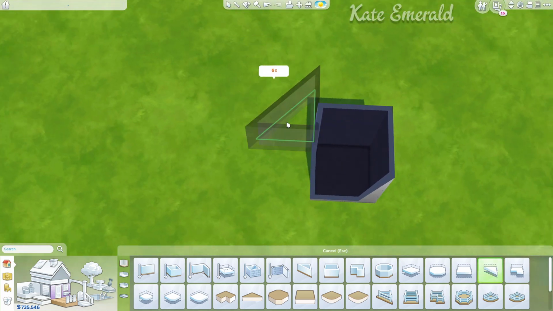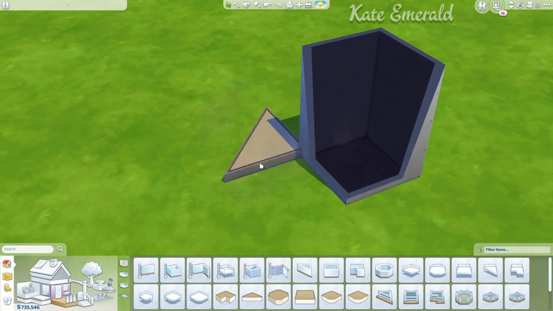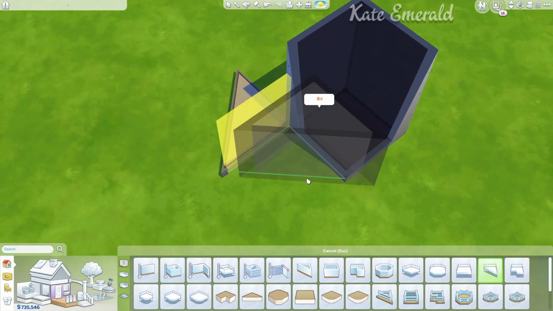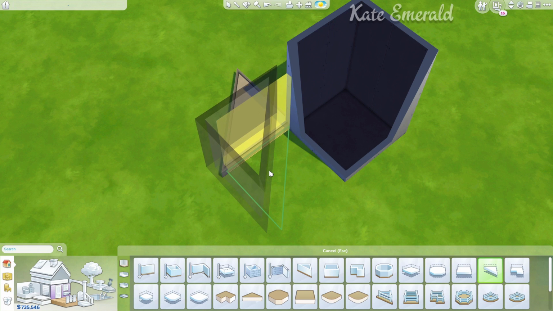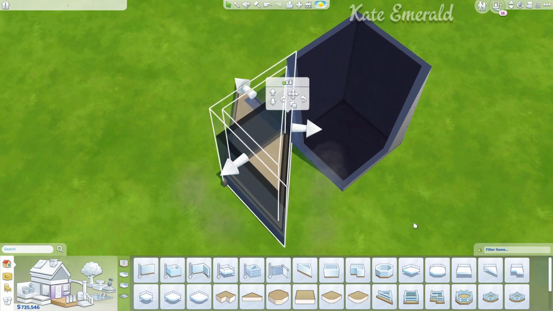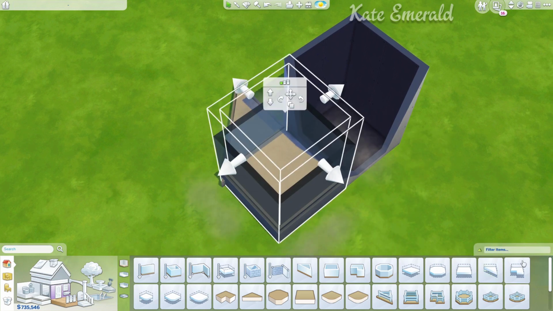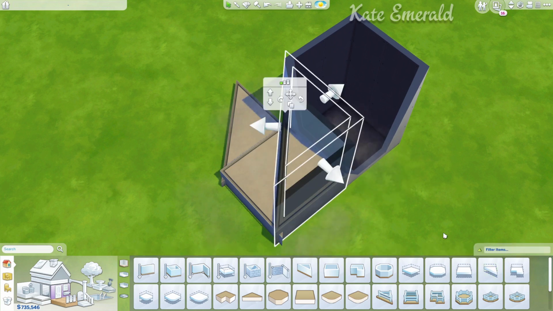So now, as I've shown you, I'm starting over here in the corner, and by default this is 1 step high, which means your Sims can't traverse. So we have to make sure that we only have a height difference of 1 step, so we don't have to attach any stairs, and your Sims can simply step on this platform. So now I'm attaching another triangle over here like this, and this kind of merged together, and in this case I'm just placing another one on top. Now I'm filling in this gap, and I'm also just layering them right now because why not.